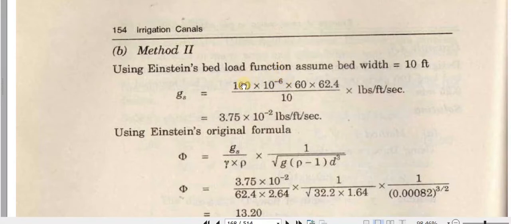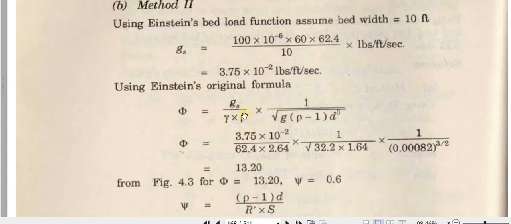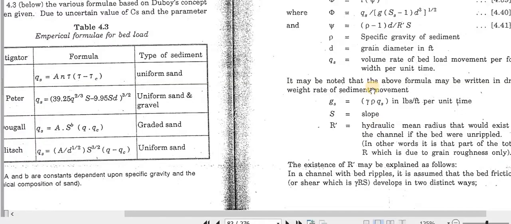So that is equal to QS over Q. We have multiplied with small q, so to cancel small q with small q, multiply by 62.4, multiply by 2.4, and that will be equal to 8 point something into 10 raised to power minus 2 GS. So you have to put GS here in this equation.